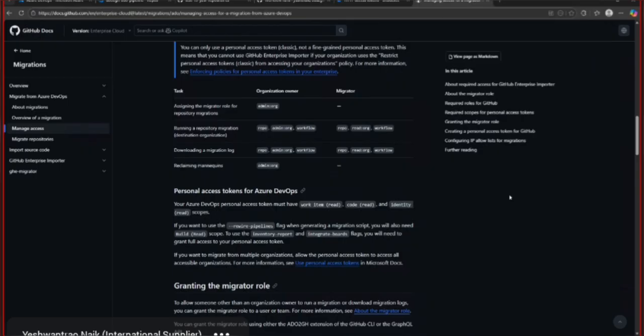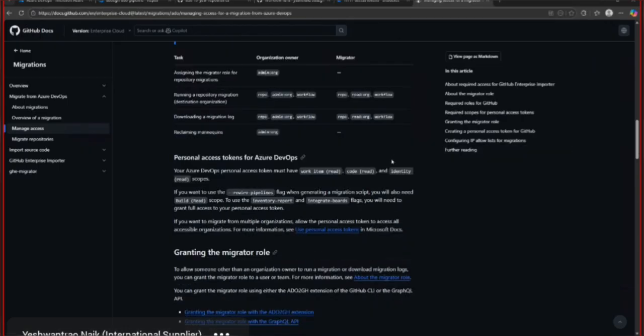Okay, so your source code will be present in GitHub, but it will make use of the pipeline in the ADO, right? So we can make use of the rewiring pipeline flag, and point the source of this pipeline to GitHub. Okay, so that is the main use of it.